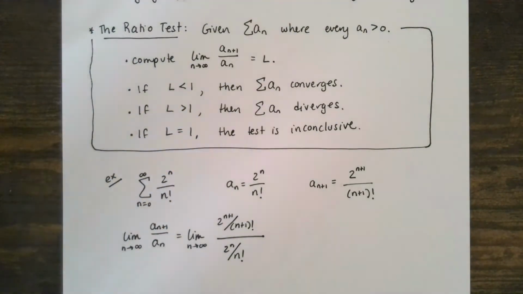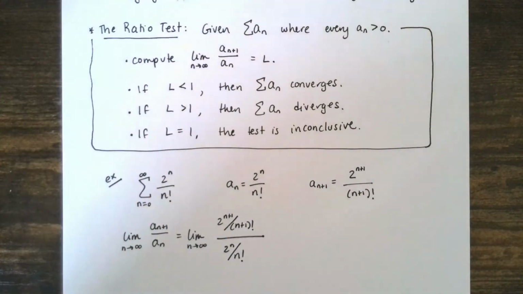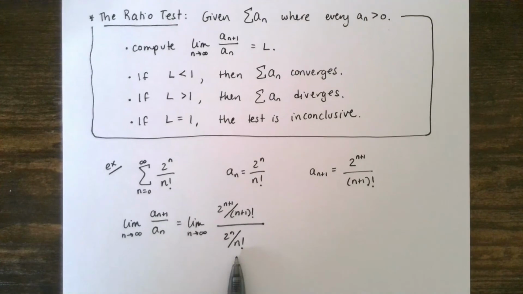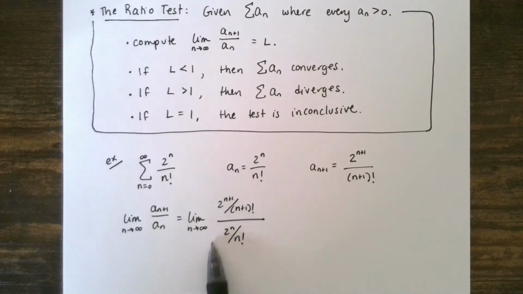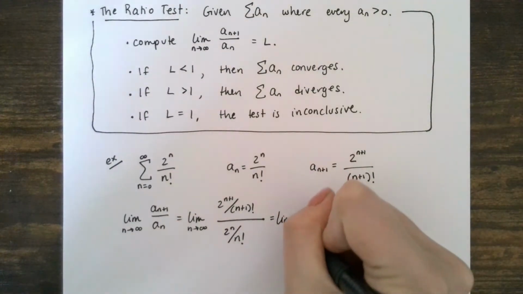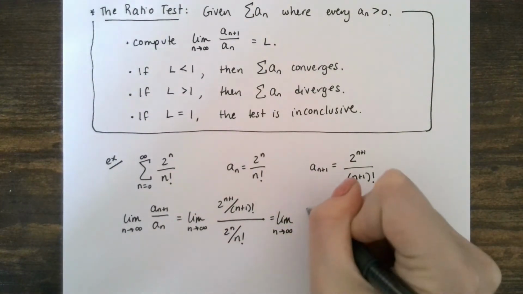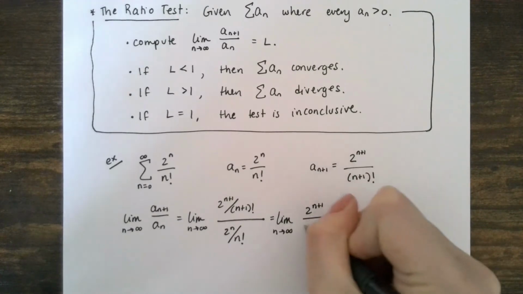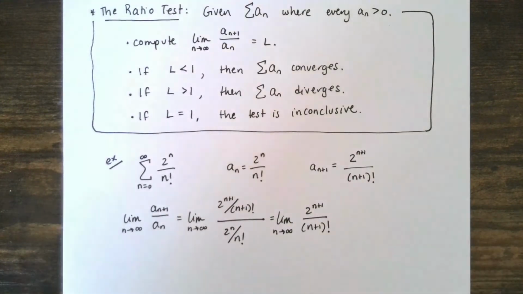And this is really similar to the limit comparison test, particularly our next few computations here, right? You have a fraction divided by a fraction. So we're going to use that same strategy from last time where we multiply by the reciprocal of this denominator, just so that there's less fractions going on, and we'll see how much we can actually cancel. All right, so I'm going to have my numerator times the reciprocal of this denominator, right? So it's going to be n factorial on top, 2 to the n on the bottom.